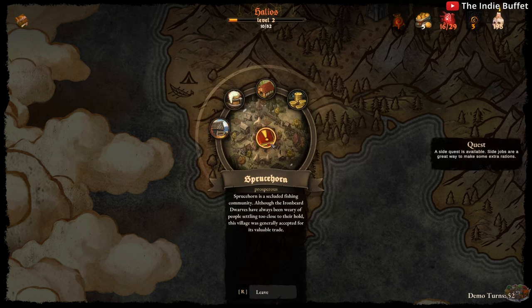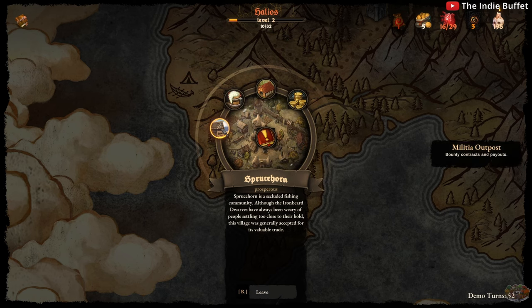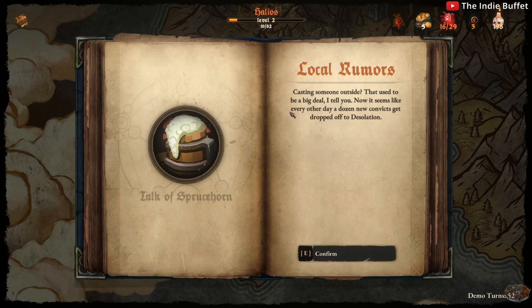Explore. Spruce Horn is a secluded fishing community. Although the Ironbeard dwarves have always been wary of people settling too close to their hold, its village was generally accepted for its valuable trade. Bounty contracts and payouts. Let's grab a beer and hear the latest rumors.